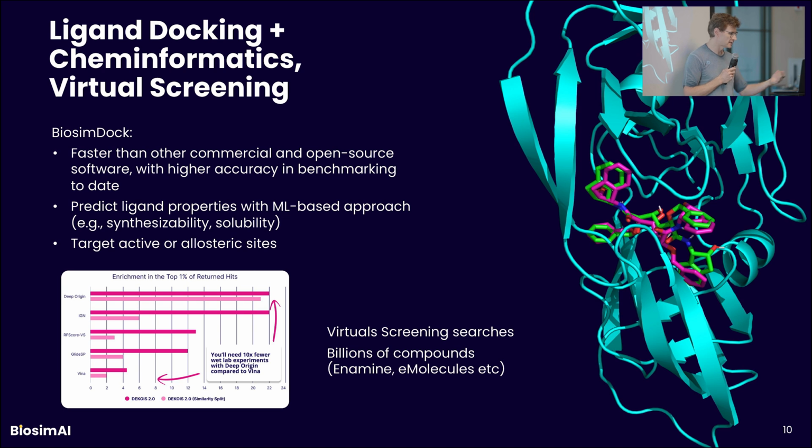So in our case, we are able to do on the order of 10x better than open source solutions. But by having this high-fidelity docking, you can now take the compound and screen it against billions of compounds, and that usually requires AI because if you dock every single one, times a billion, it's still expensive. And you can look at databases such as Enamine and eMolecules and others and actually be able to find the best binding.